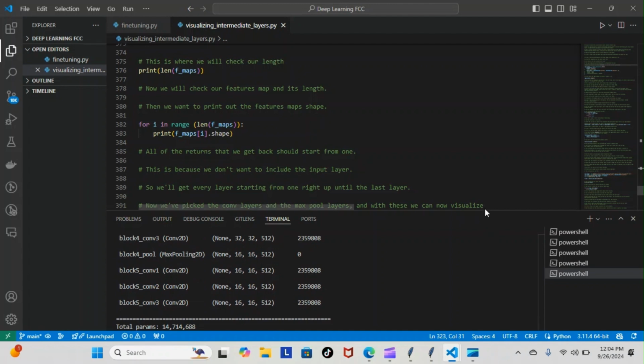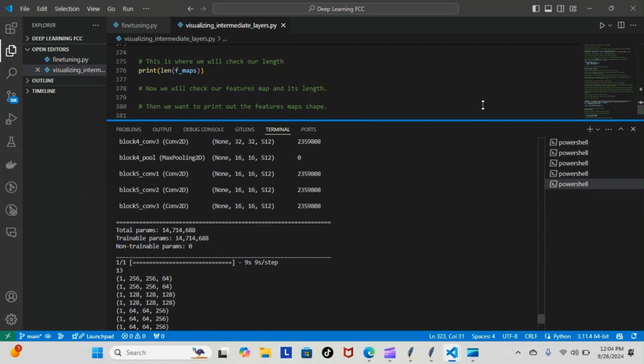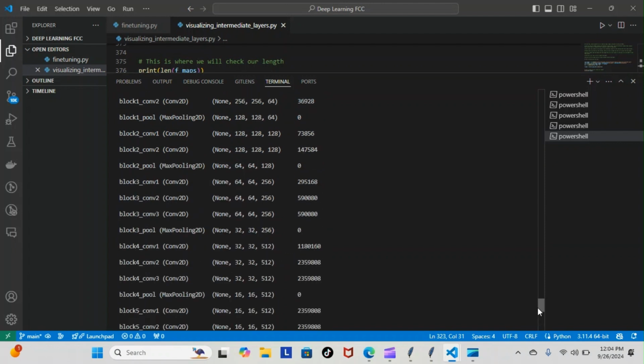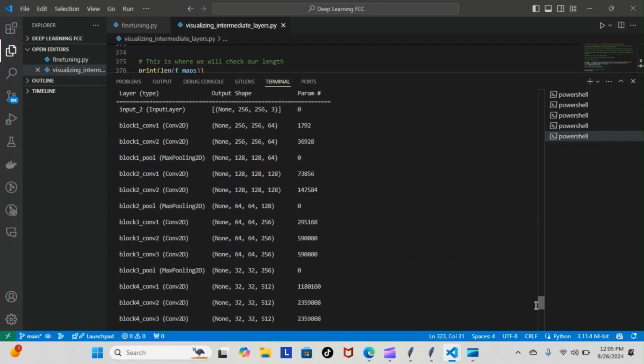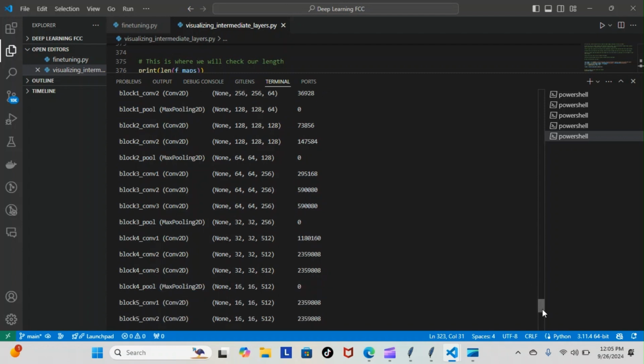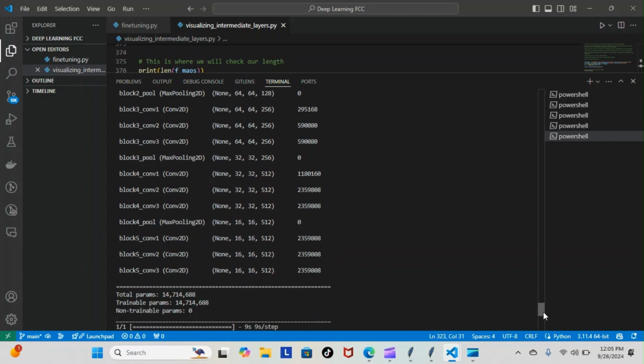Let me move this up some so we can get a full look without having to scroll up and down. So let's recount. 1, 2, 3, 4, 5, 6, 7, 8, 9, 10, 11, 12, 13, 14, 15, 16, 17. So we have 17.